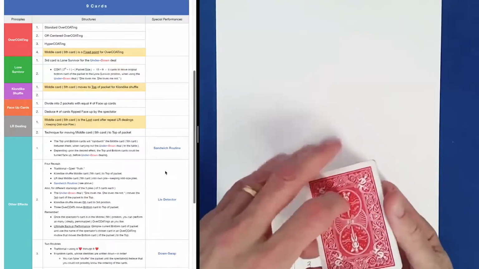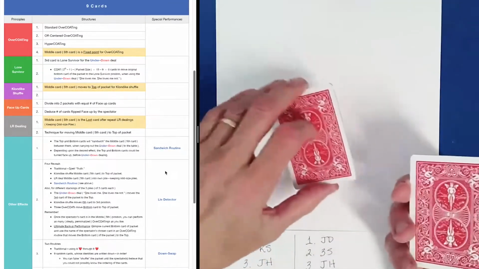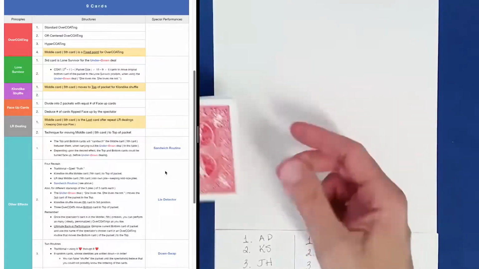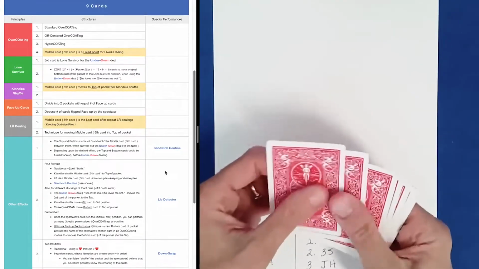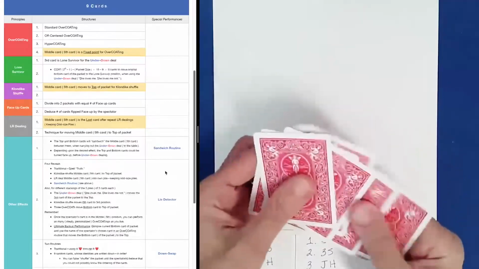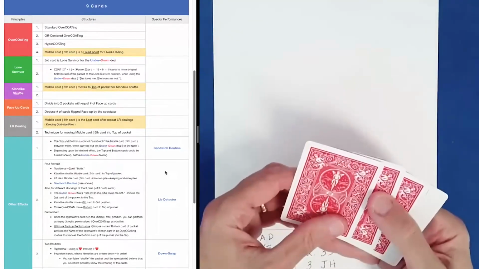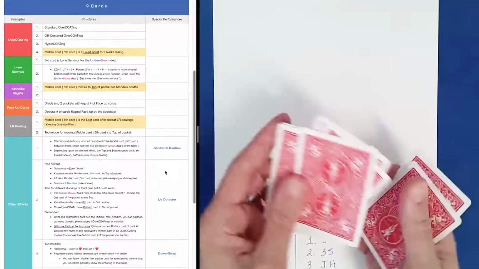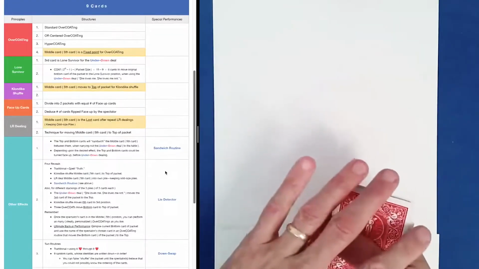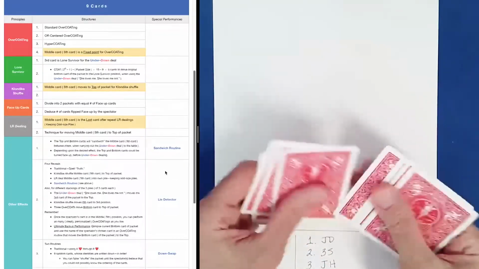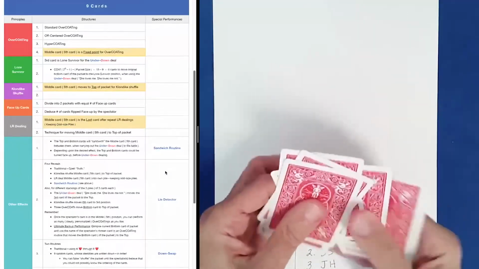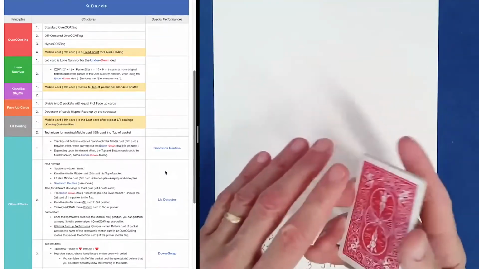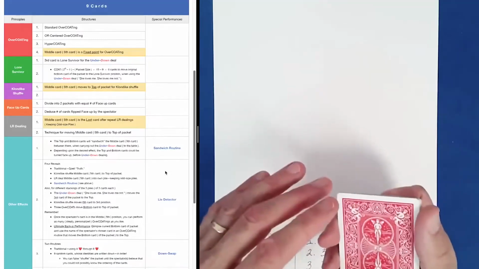So if you trust the spectator, they just need to take off a number, put them on the bottom like that. Now we have been talking about the Charlier shuffle, and that's a great one to use right here because any packet cut will preserve the essential structure of these cards for what we need to have happen. So if you've been practicing the Charlier shuffle, that's the bottom to top, top to bottom, bottom to top, top to bottom. It's a very powerful shuffle that is worth mastering.